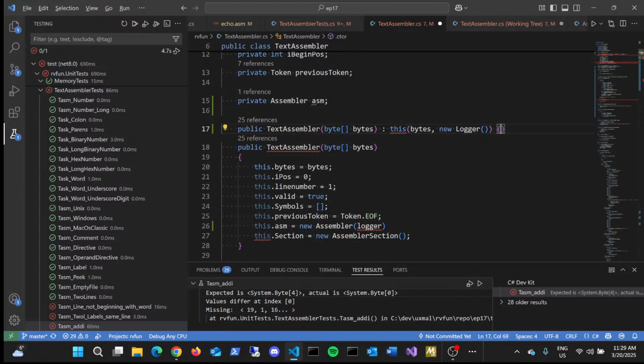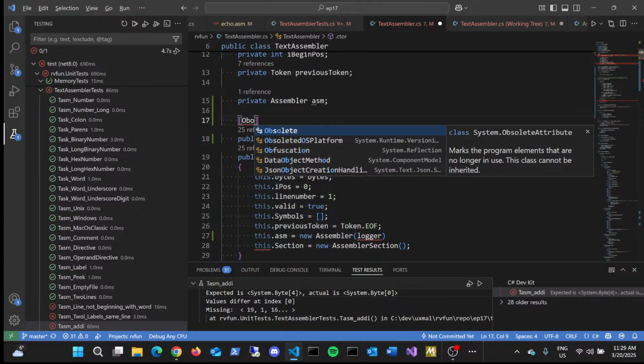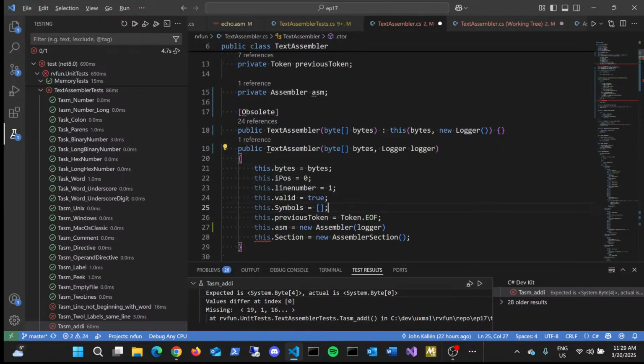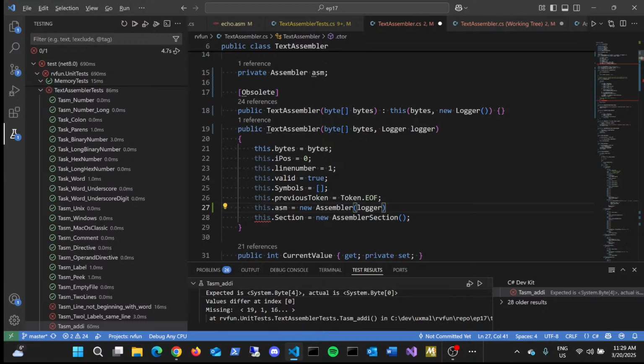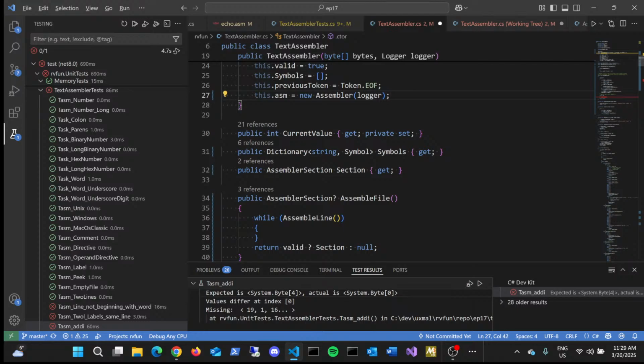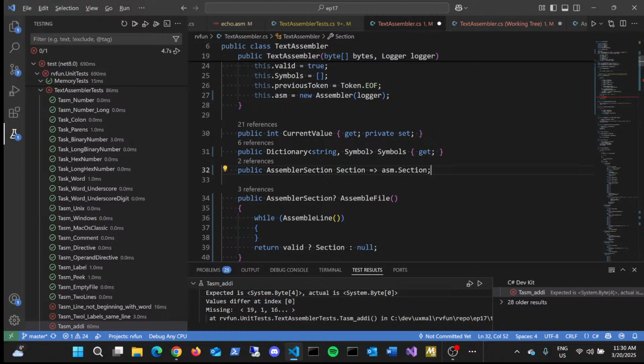This is just to make the unit test pass. We'll make this obsolete so that we remember to remove it in the future. But then this new method will have a logger, and we'll pass the logger straight on to the assembler like that. Great. And then for the section property, we no longer use our own section. We'll just piggyback on the internal assembler's section like that.